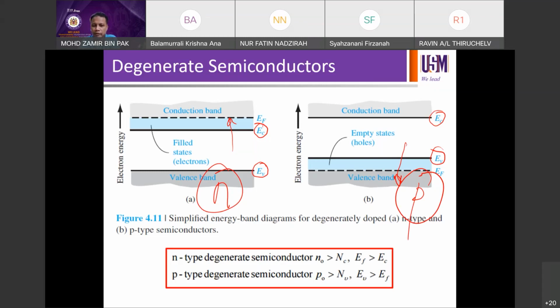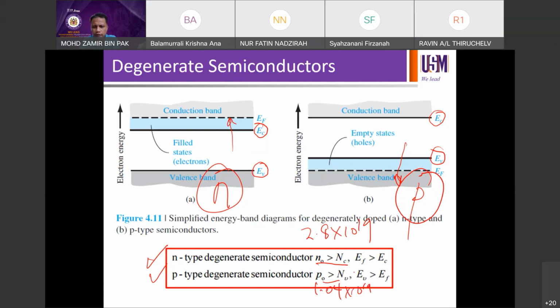You keep increasing the doping level. What happens to the energy state is actually going above EC or below EV, right? So I'm saying into EC or into EV, same thing. Okay, so you can also represent this as the below one, n-type degenerate semiconductor, when your n0 is more than or equal to, if you like, your NC, which is comparable to 2.8 times 10 to the 19 for this, and 1.04 times 10 to the 19.